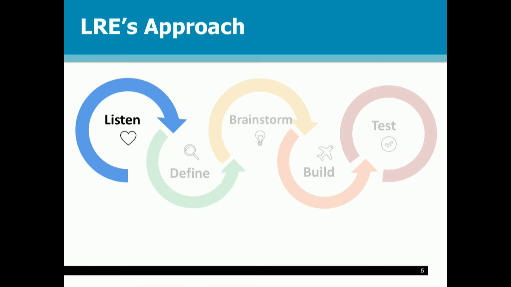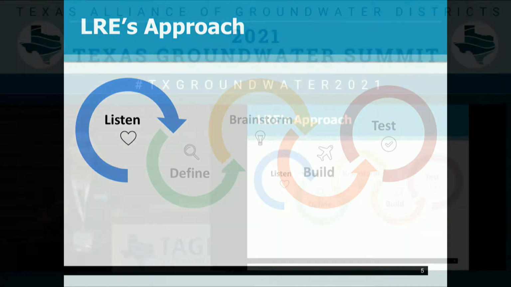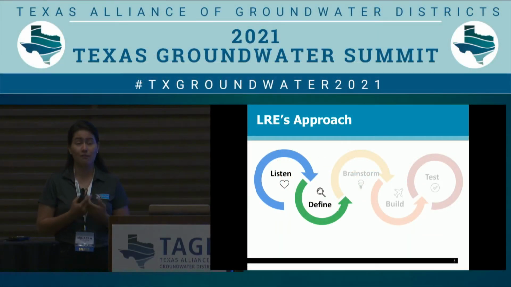And I mean, that's what our first priority should be as hydrogeologists. So we work hand in hand in order to really convey a narrative of what's going on in our aquifers with the most up-to-date data. We then define a shared or common goal or purpose for the tool. And the question I like to ask myself is, how is this tool or app going to help inform decision-making? Or how is it going to support decisions? Because if your tool is not really helping inform decisions, then what good is it?